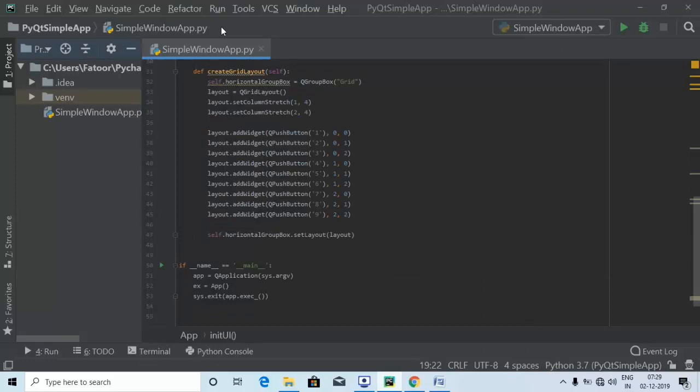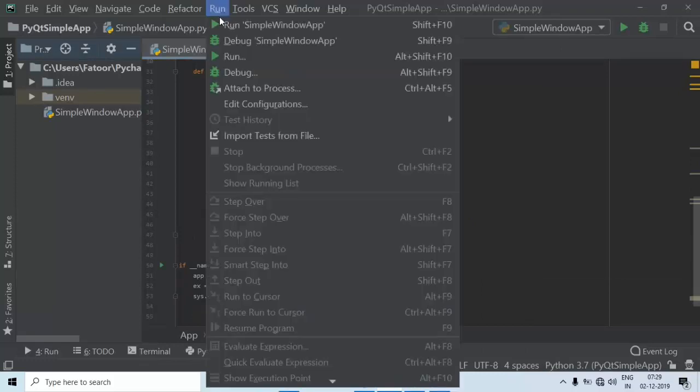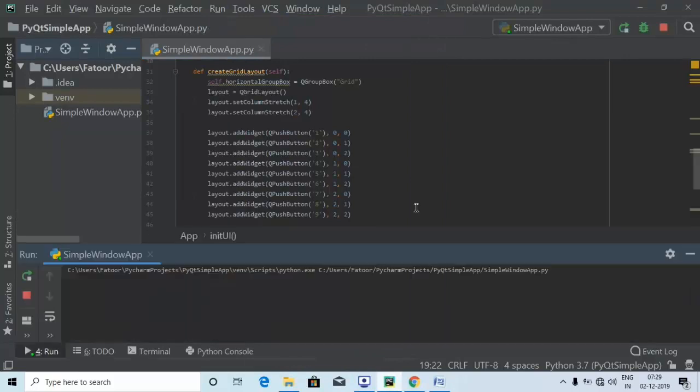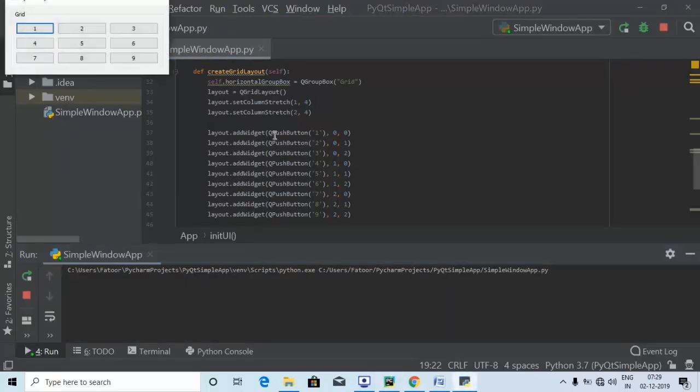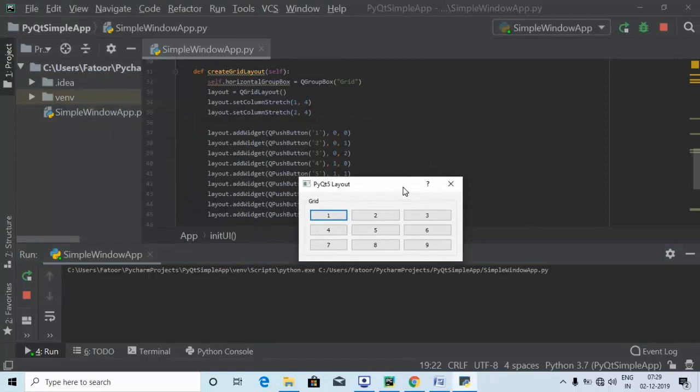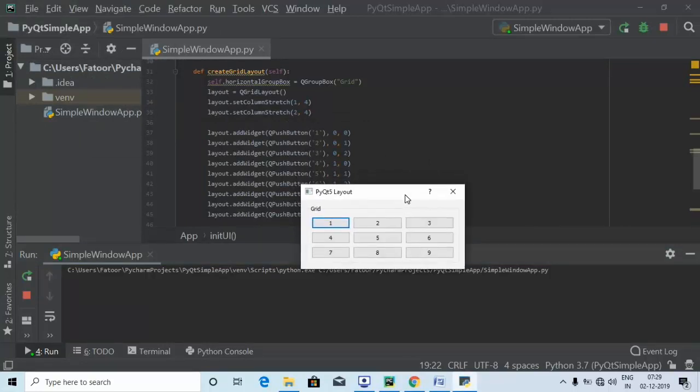Now we are going to run the program. Here we go. As you can see, a grid layout has been created in which we have different numbers inside the buttons which we have created, inside the grid layout box.